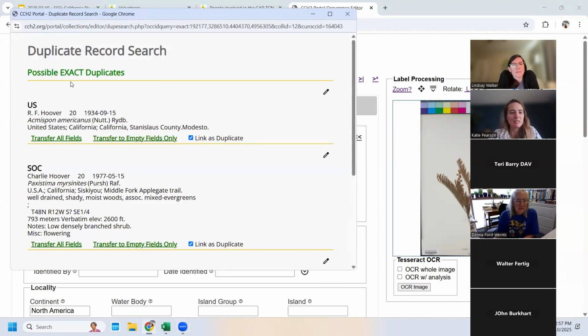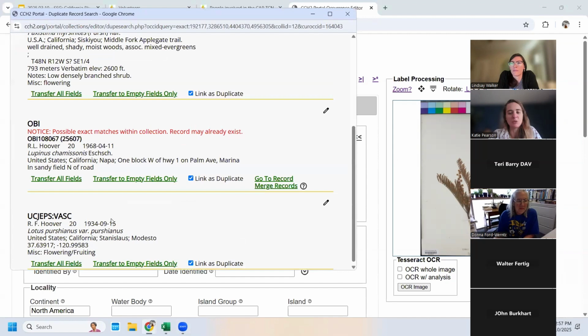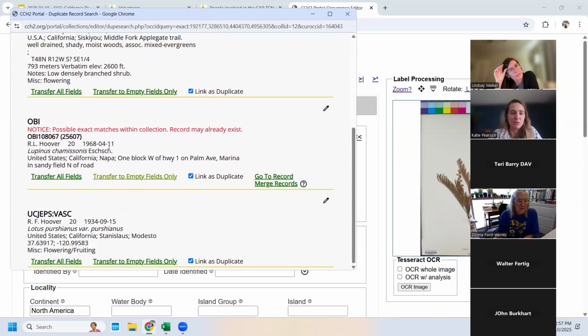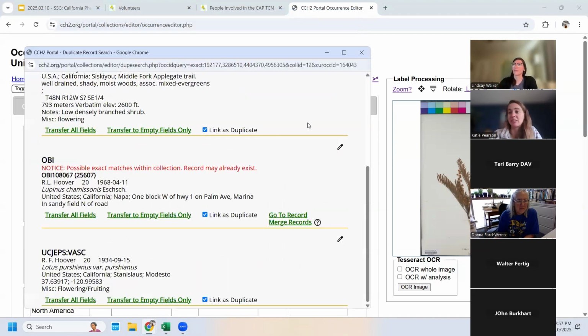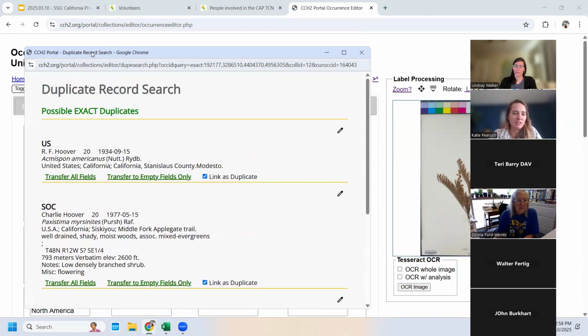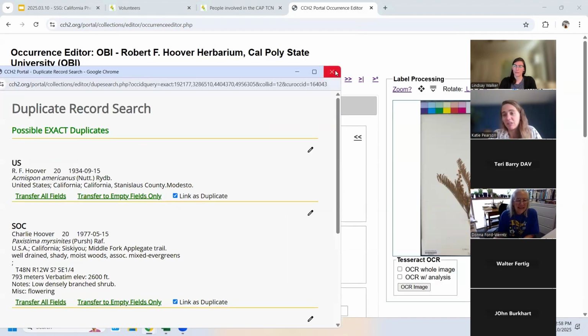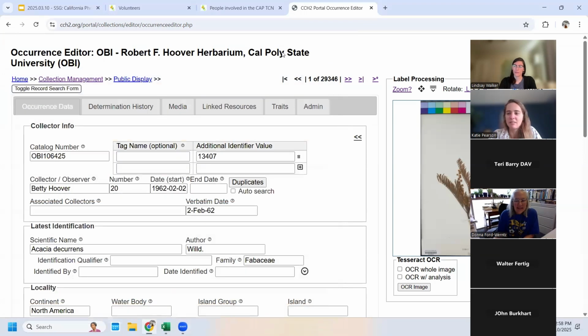And then if you can find either exact duplicates or even duplicates that are just the same event, so like, this is 20. What if I found 21, 22, 23, and they were all in the same field? Well, great. Then I'll just transfer to empty fields and bring in all the locality data or the georeference data. You could preferably look at one and say, ooh, I want that one because it has coordinates. This is a bad example because these are different Hoovers than Betty, but you could find those exact or event duplicates. Yeah, but you have to be careful, really, to watch for that.